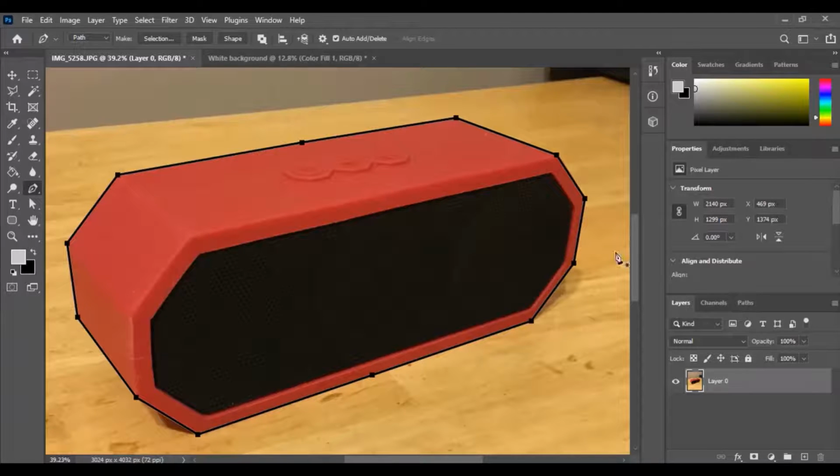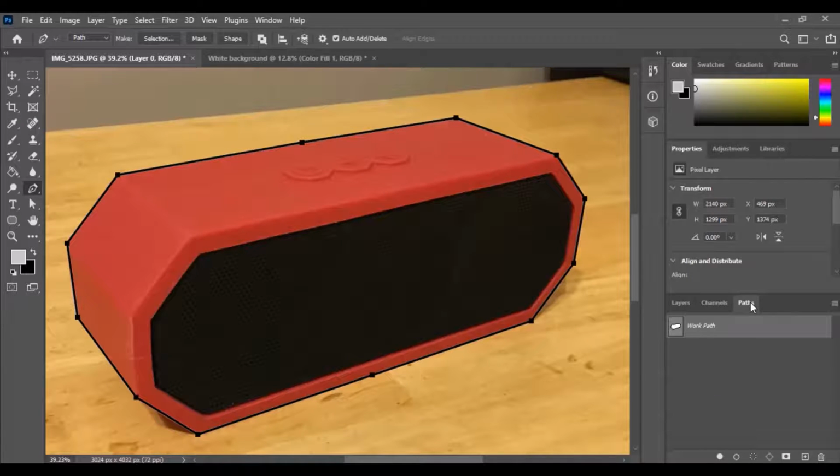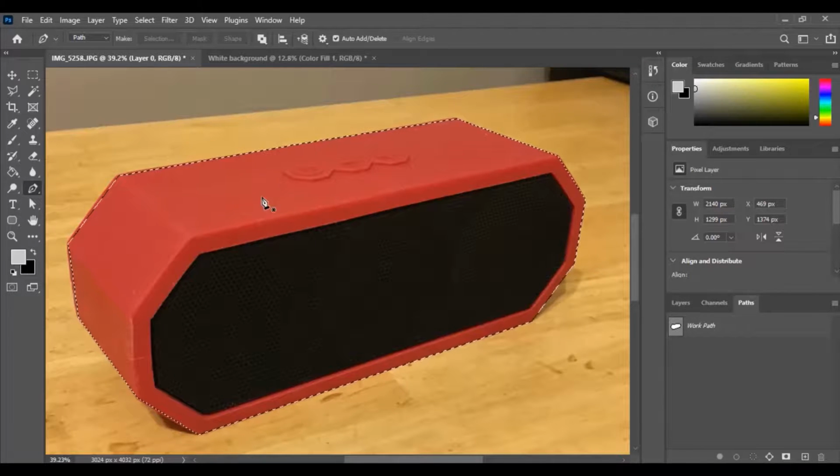Now, we've got ourselves a path, and we ultimately don't want to have a path. So what we need to do is go over to the right in the selection panel here, click on the Paths tab. Now hold Control on the keyboard and click on the outline of the image, and it automatically turns into a selection.